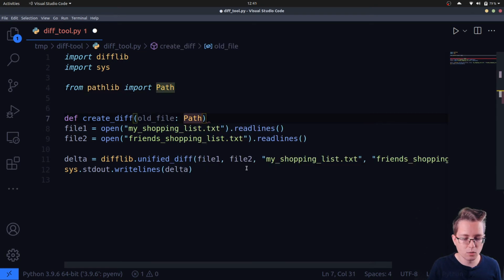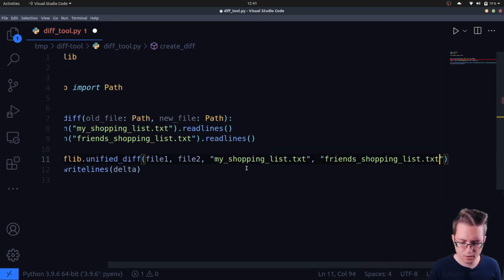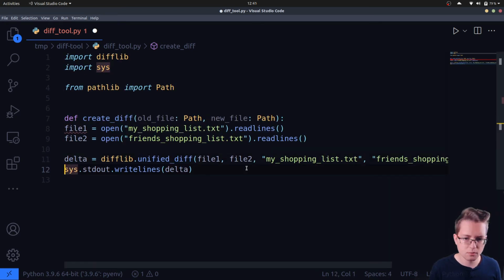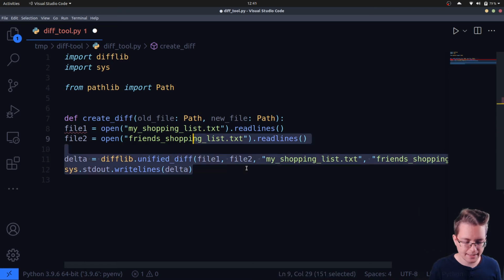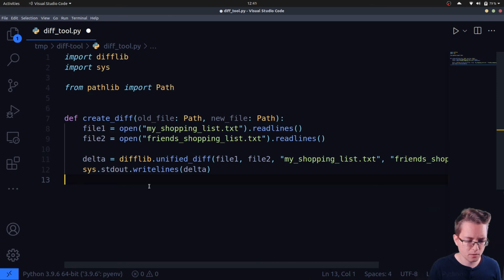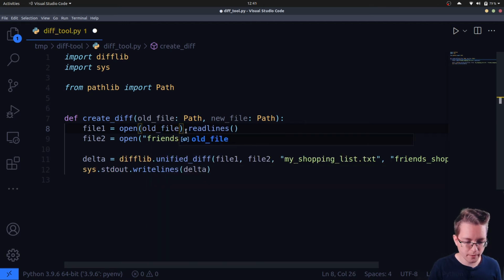So we have an old file, and we have a new file. This one is also a path, and we want to return nothing because we want to print it to the terminal at first. So now let's indent all of the other lines over here, so that everything is contained in this function. And now we want to read in the old file first, and then the new file.